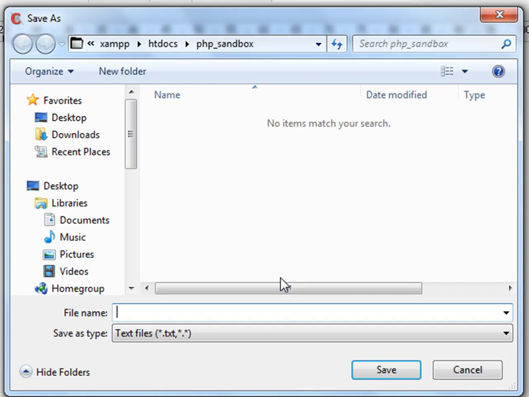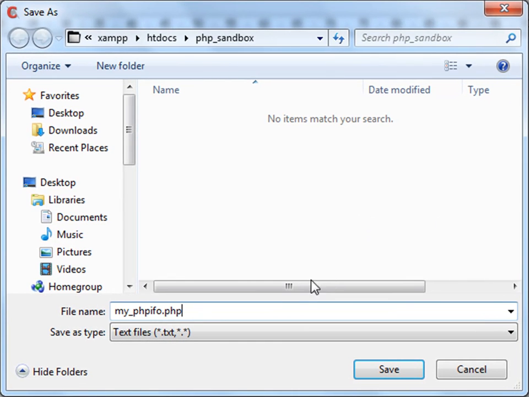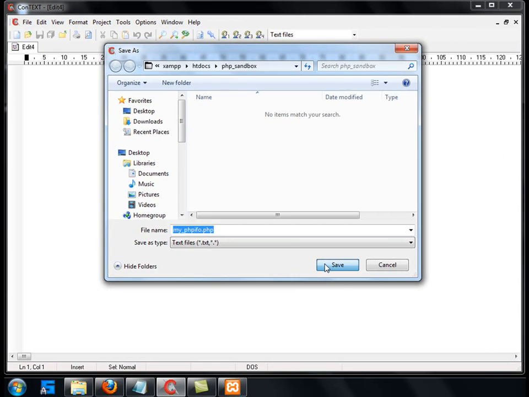I'm going to name it myphpinfo.php. You'll notice here that I named the extension .php. This will let the web server know that it's not an HTML file, it's not a text file, it's going to be a file that has PHP in it and requires PHP processing. So this will be the name of this file, and save it.